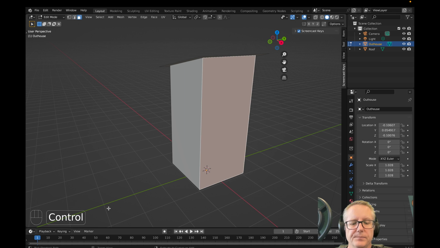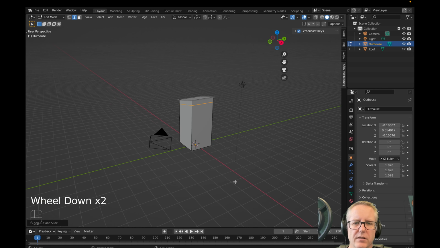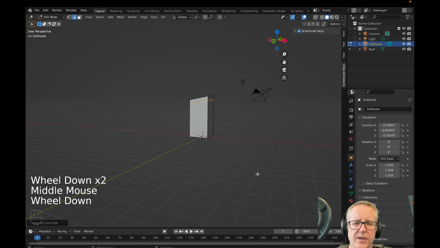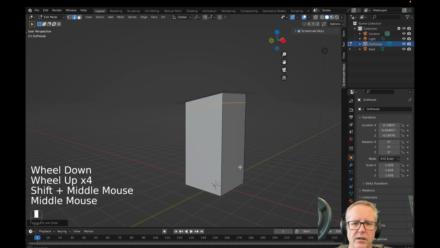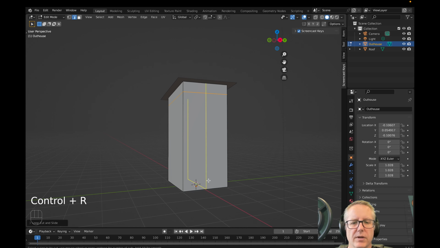So Control R, and then I'm confirming, and I'm going to move this up to about where I think the top of the door should be. Somewhere around here, and I'll confirm it by left clicking. So that's the height of where my door is going to be. Just eyeball it. What do you think the height of a door should look like? Next, Control R again, but this time I'm going to go across the bottom section. Now you might notice this yellow shape goes down the front, across the bottom, and up the back. See? The roof's been ripped off, so it doesn't go all the way around.